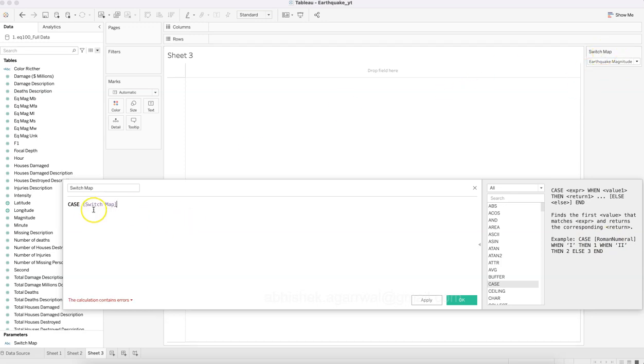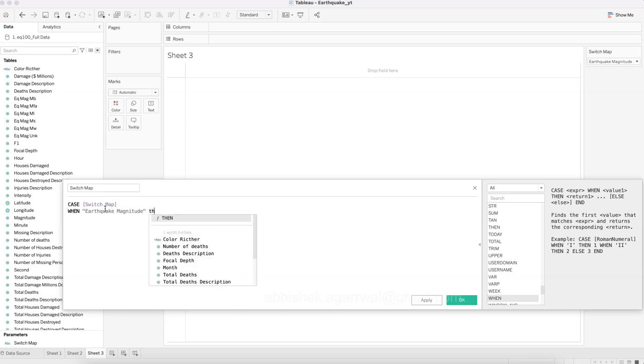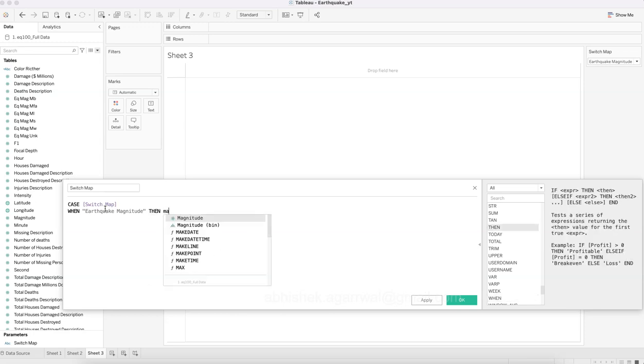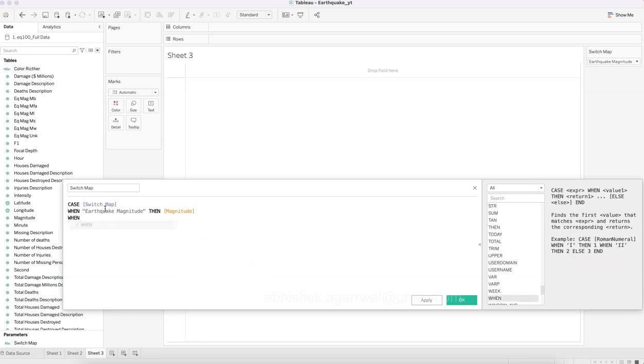Switch map, this is the name of the parameter. When you have earthquake magnitude, then magnitude, right? When you have damages incurred, that means the value within the parameter, damages incurred dollar millions, and we just need to make sure that whatever we are writing here matches over here.